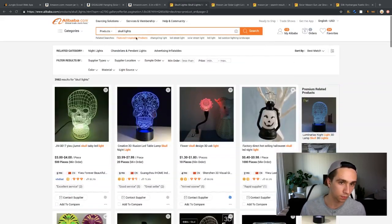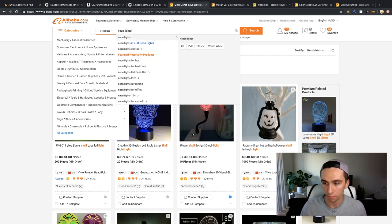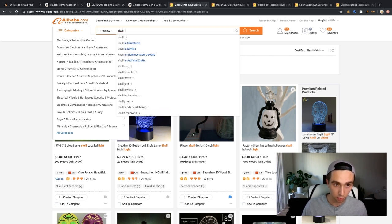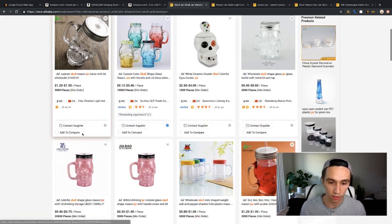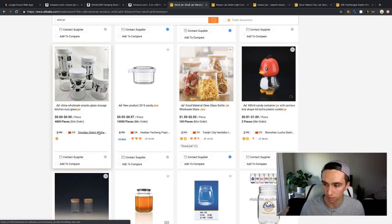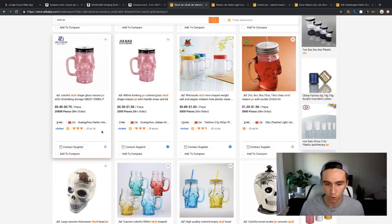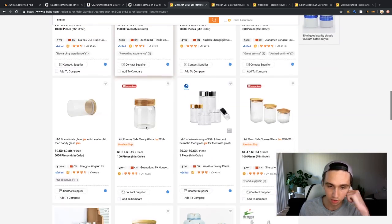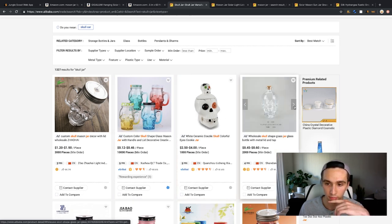Okay, let's go to the tape. Skull jar. Okay. Right before we get to the tape, someone said to try skull jar. Hey, there's the mason jar, but we want the string light style. Definitely a better search term though. Good idea. Skull for Halloween? You'd be surprised, man. Skulls are not just for Halloween. People love that. That one clearly is. Even just like a skull mason jar, right? Why don't we just go search that?